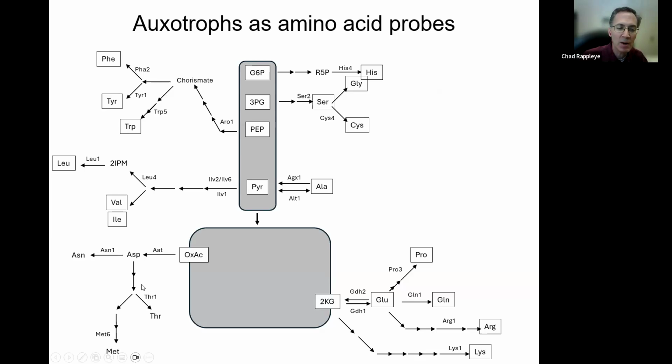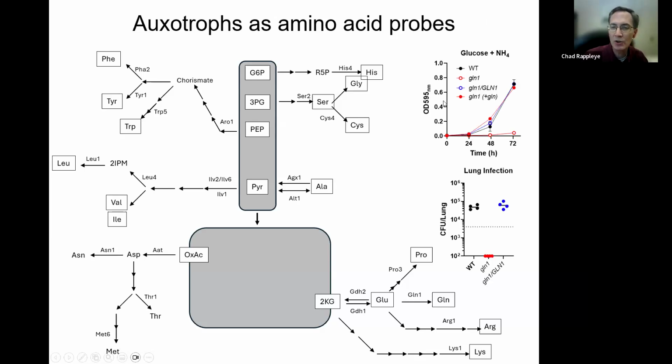And so we've surveyed the metabolic pathways of Histoplasma yeast. We've identified key proteins that are unique to the synthesis of specific amino acids. Just to give you an example of this, we'll talk about glutamine down here. Glutamine is created by the enzyme GLN1. And if you take a look at the ability of Histoplasma mutants in GLN1 to grow in vitro on a substrate that lacks glutamine, you can see that it doesn't grow. However, if you provide glutamine, which is the red filled circles right here, you can see that you restore the ability of this auxotroph to grow.